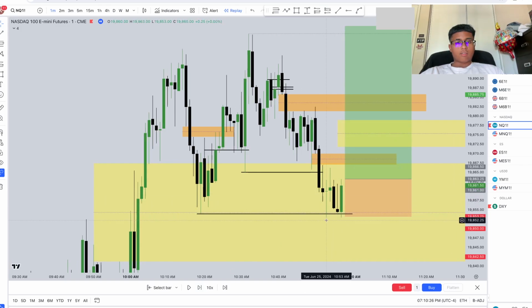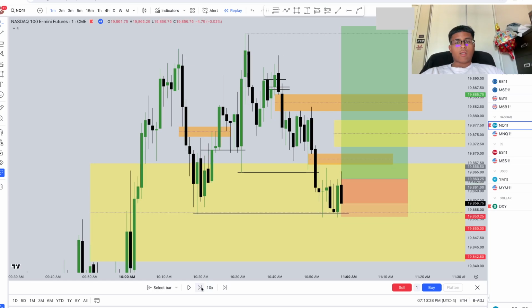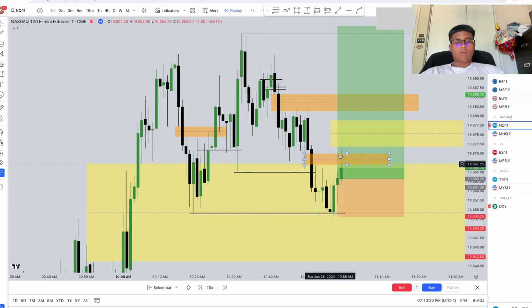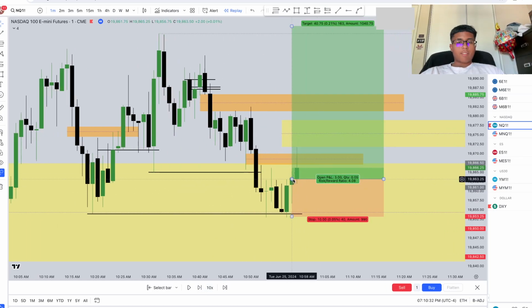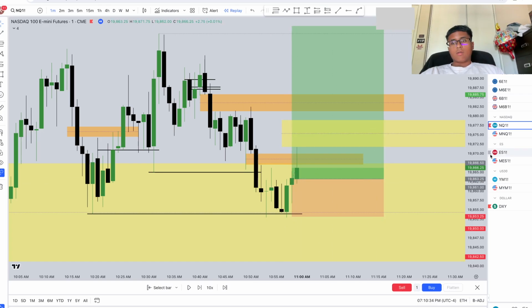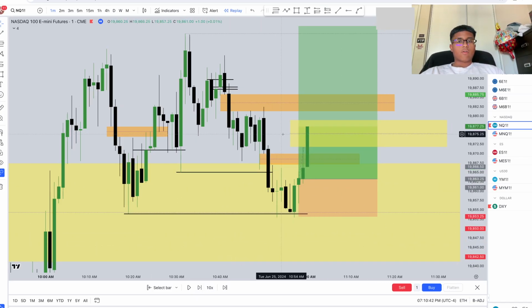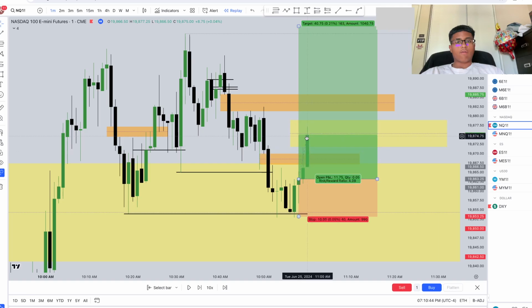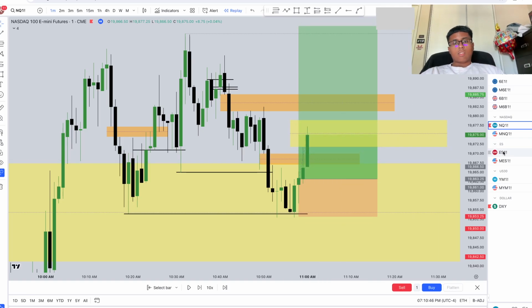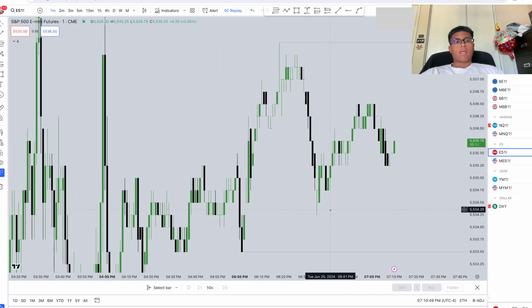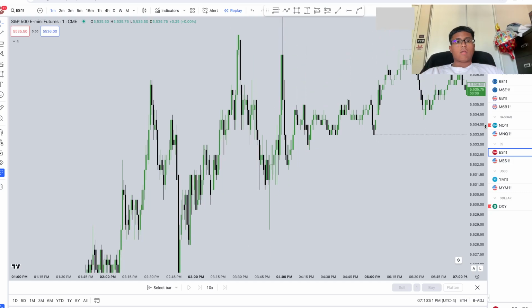Entry SMT between ES and NAS. You guys can go look at that in your own chart. But I basically got in on this candle flip. You know what? I'm gonna just show it here for good measure. But this is a 10:50 macro. If I was to wait for this inversion gap, I would never have gotten an entry. So this was more of an aggressive turtle soup kind of entry, as you can see right there.